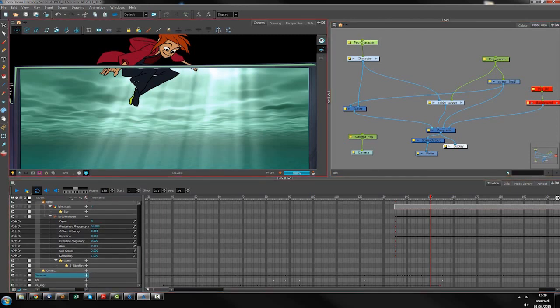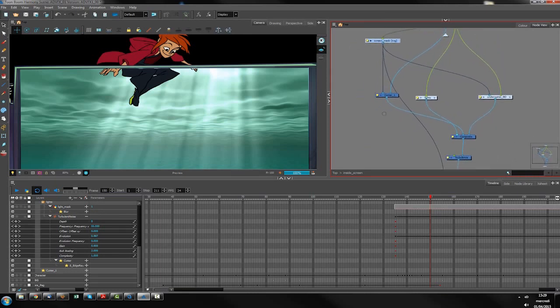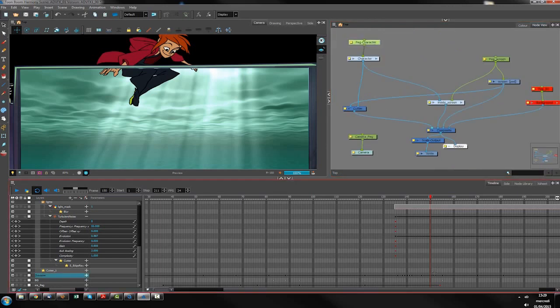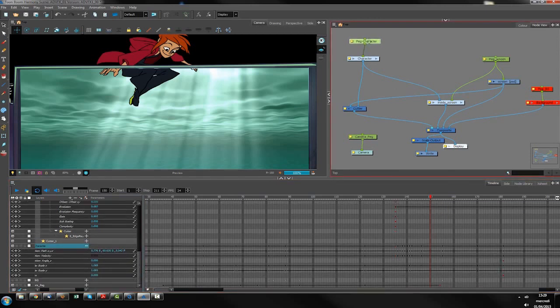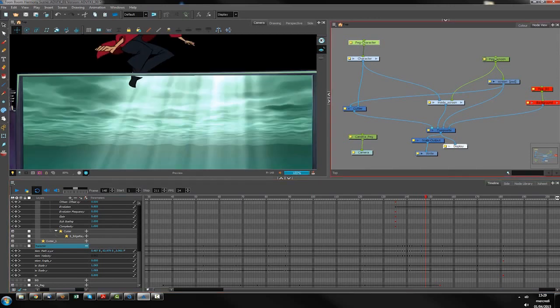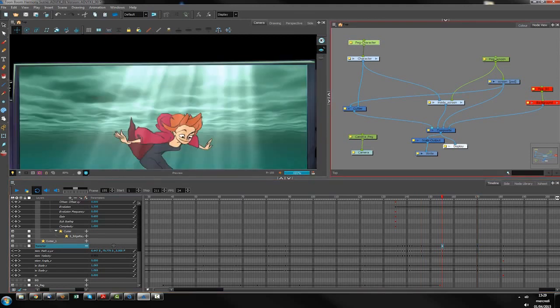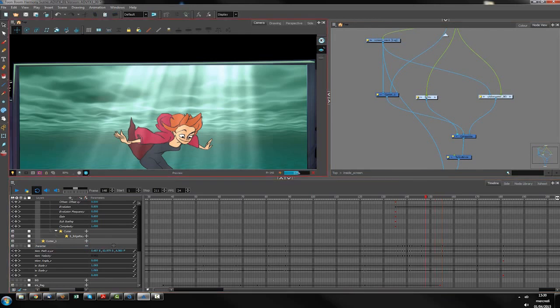So, as you can see, it doesn't work yet. I have a Z position issue. So if I go inside the character peg and check the Z position, I can see I have 5.061 and here it's 5. So let's say I will change it to 5. Okay, now it is working.